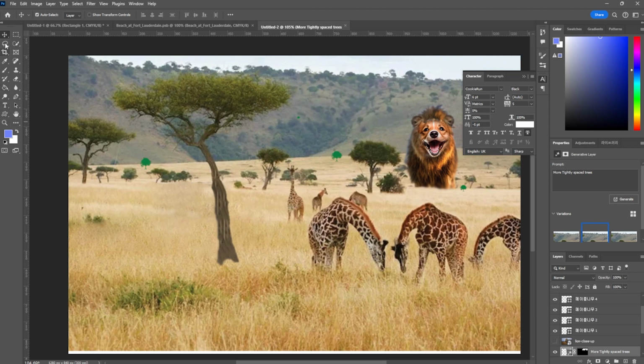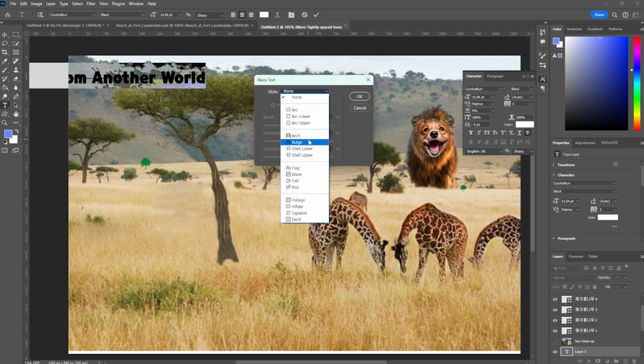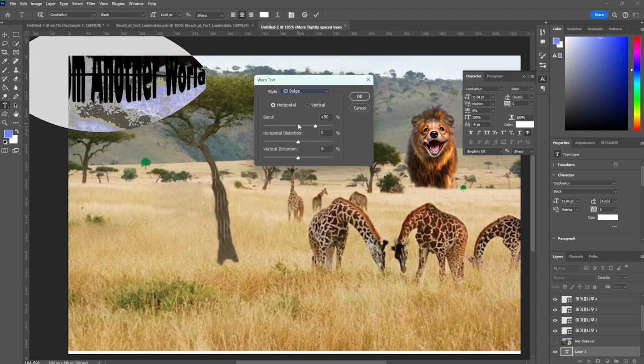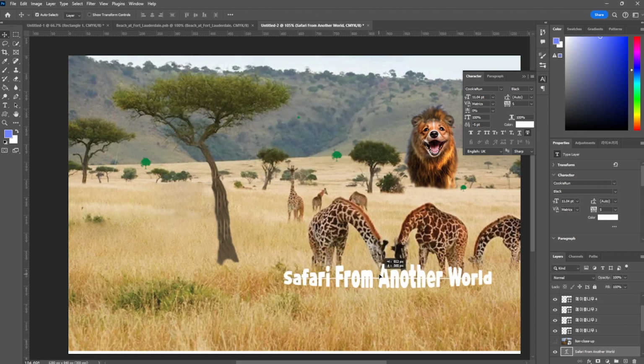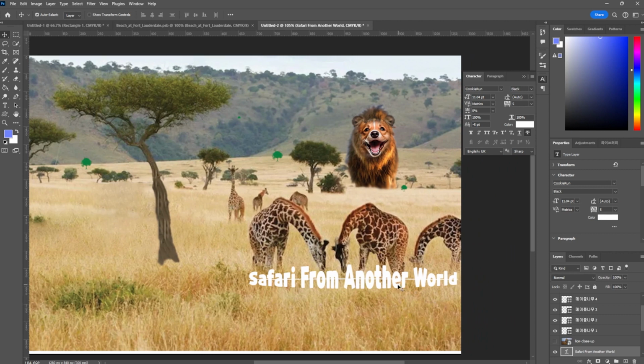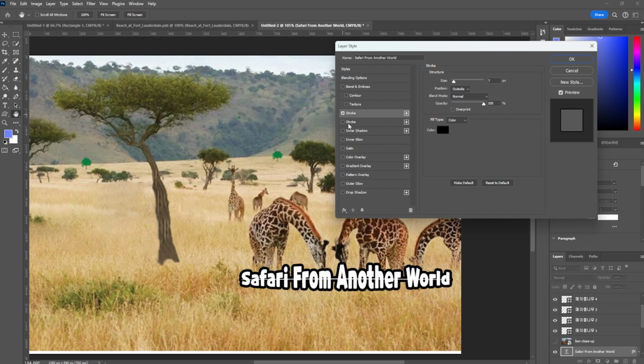And we're going to write the text. Safari from another world. I'm going to give style to it, bold, this much only, and right here, give some layer effect, stroke.